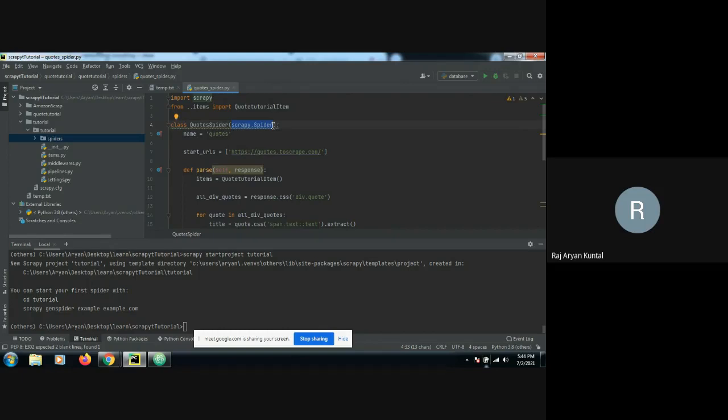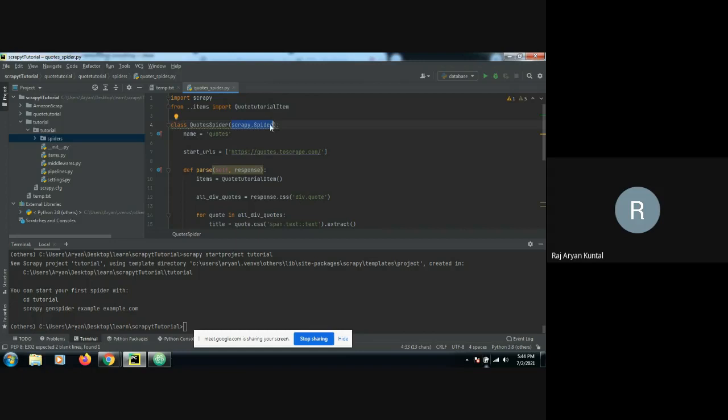This is what basically does all of the stuff for you. When you inherit this, as I told you in class inheritance, this basically puts extra code inside this class, and that extra code passes the data into the items file, and from the items file using the middleware into the pipeline and then into databases. All of this is managed by this class.